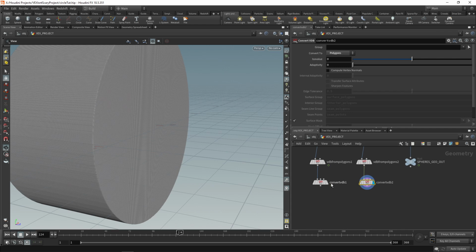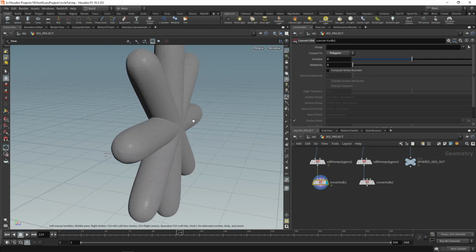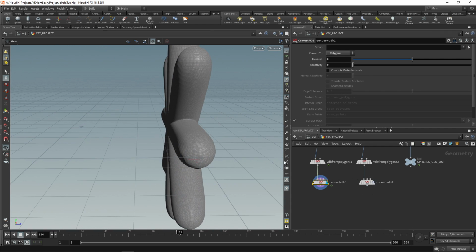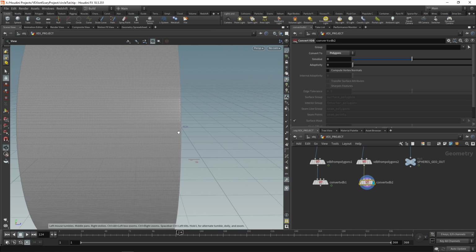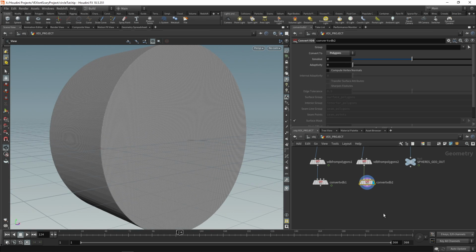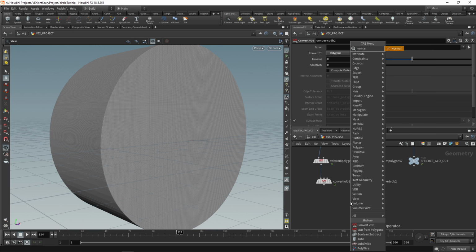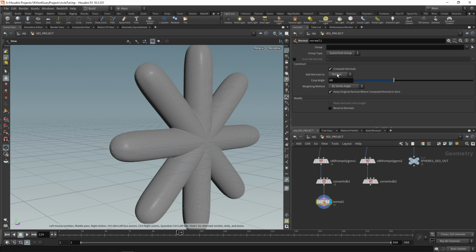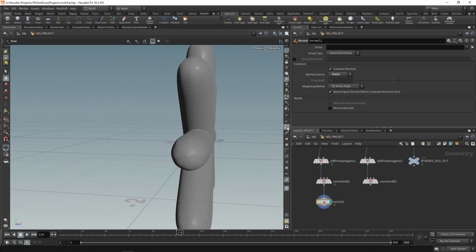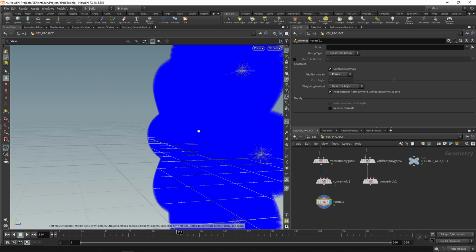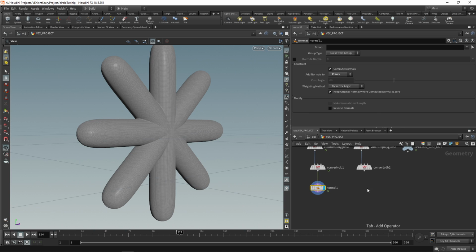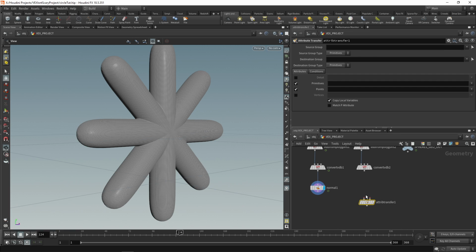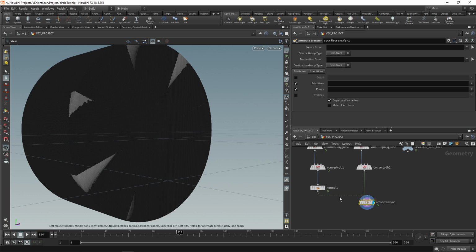What we're going to do is apply normals to this over here, and then use those normals to push into this geometry over here. And this is a pretty cool technique, and I use this fairly often, where you push along normals. So we're going to use normals over on the left-hand side, and instead of vertices, we'll use points. So if you switch on your display normals, you'll see that we have normals. And what we can do with those normals is transfer them over. So do an attribute transfer, and we're going to transfer them onto our tube. So just like this, normals into second input, tube into first input.